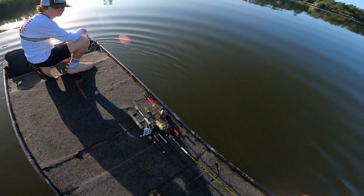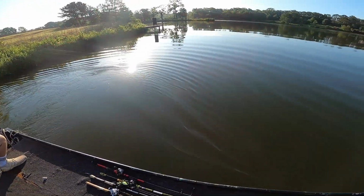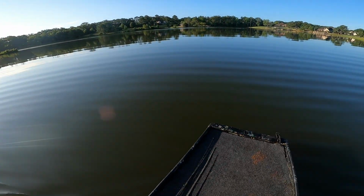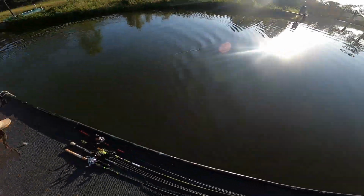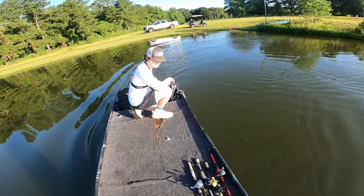All right, day 2 of our little penny lure journey. I got Logan Anderson Fishing joining me today in his little decked out John boat. Maybe we can actually catch a fish today on these 2 penny lures. Did you check them out, Logan? Yeah, I've seen the frog and the flopper.